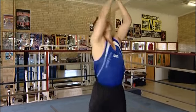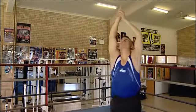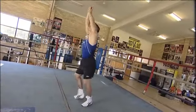Okay, we have another exercise for you for balance and equilibrium. Now it doesn't involve a partner, just yourself. Make sure that there are no objects around you. And the exercise is very simple. You just point your finger, find some point in the air and just roll around yourself. Make sure you focus on the finger you have pointing upwards.